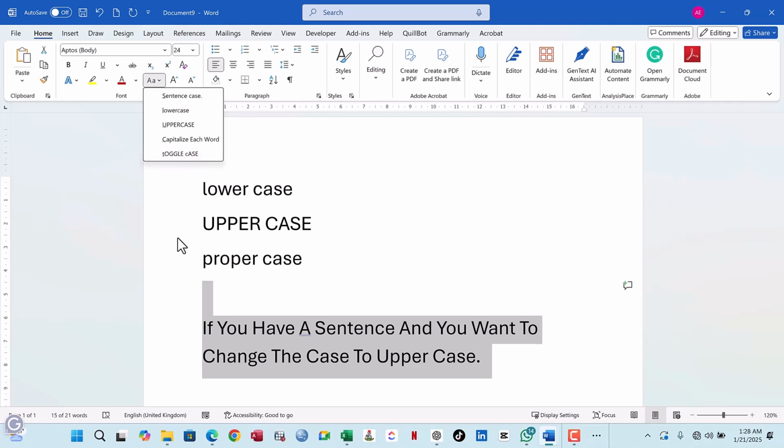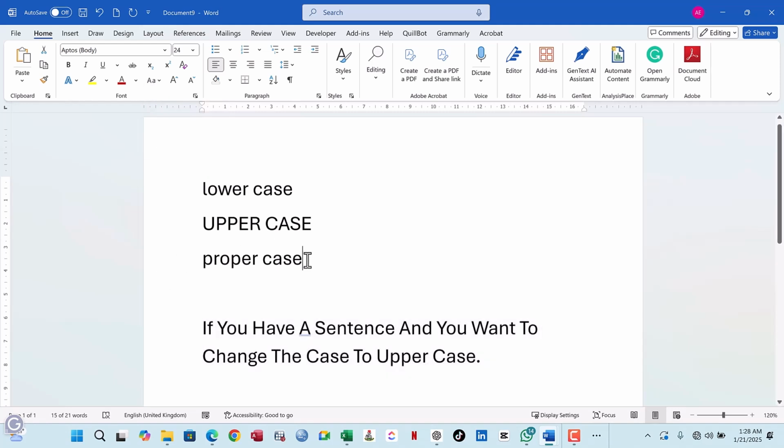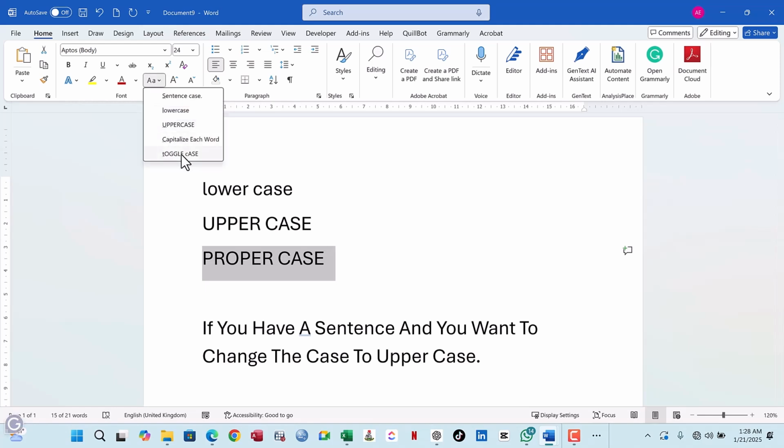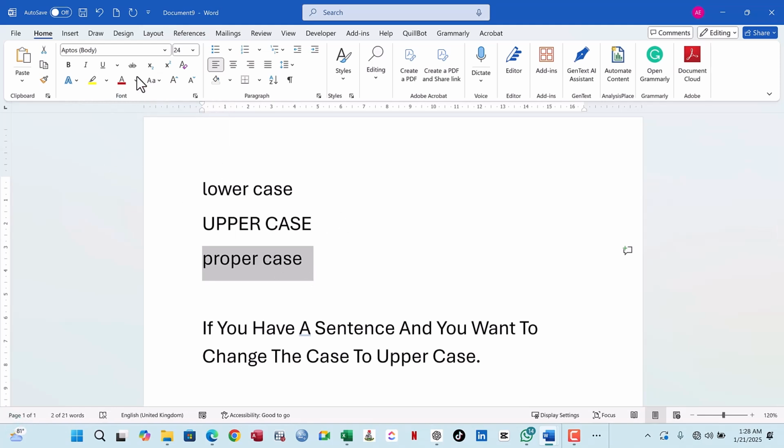So toggling means you're switching back and forth. So toggle is in lowercase, you toggle, or you want to toggle it again, okay, to uppercase or whatever you have. All right, so this proper will be your sentence case.